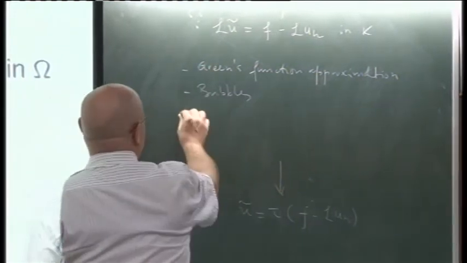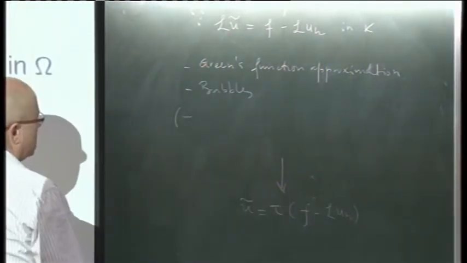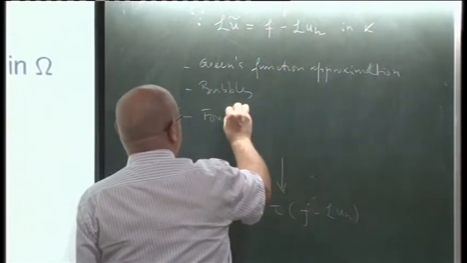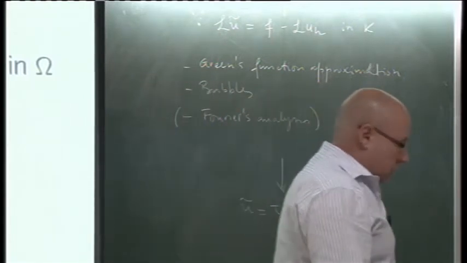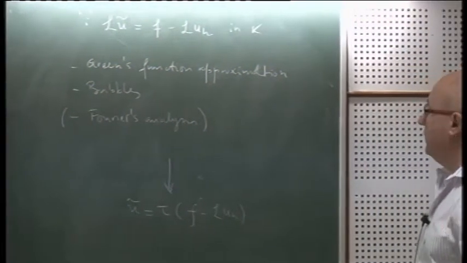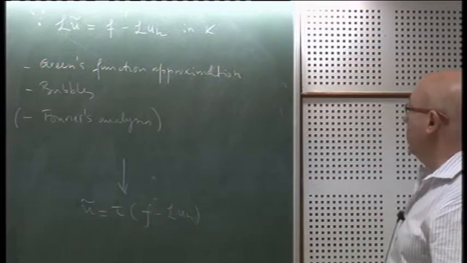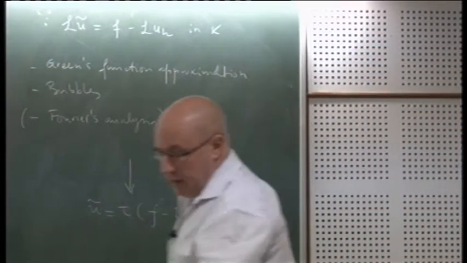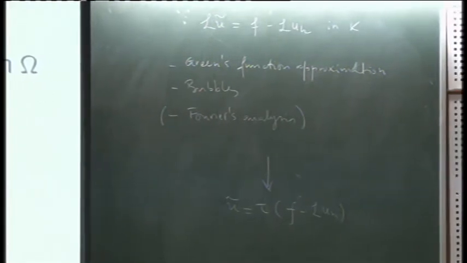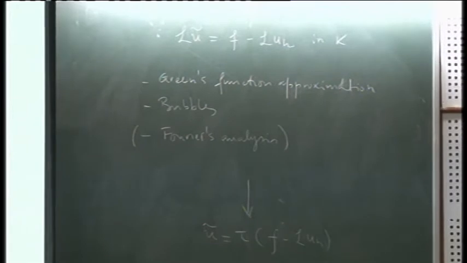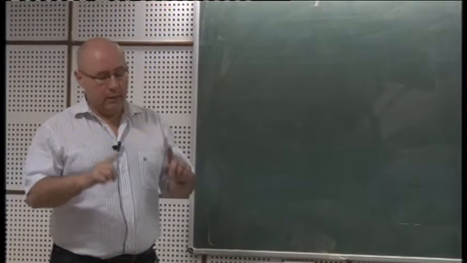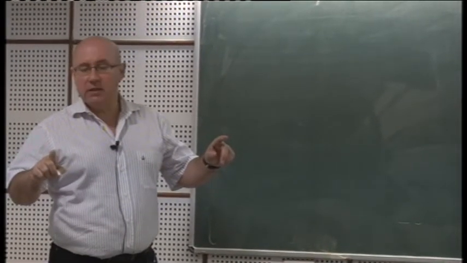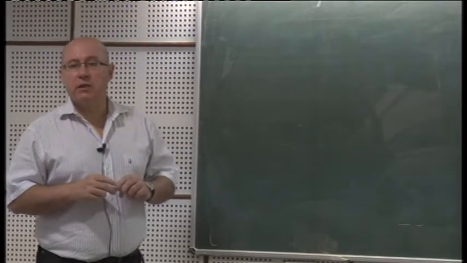There is a third method that I haven't explained here, but it's in fact what I use, which is based on a Fourier analysis of the problem. That's in fact what I use, that I think is the simplest and definitely the one that can be applied to any problem. What is the idea? Let's explain that for the Convection-Diffusion Operator. And that explains, by the way, why the subgrid scales can be taken to vanish on the boundary.